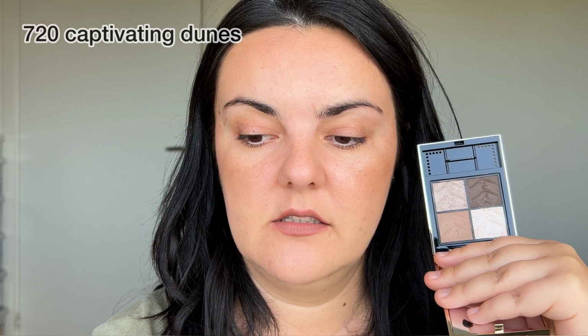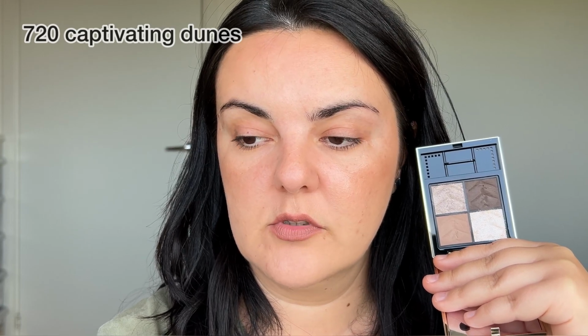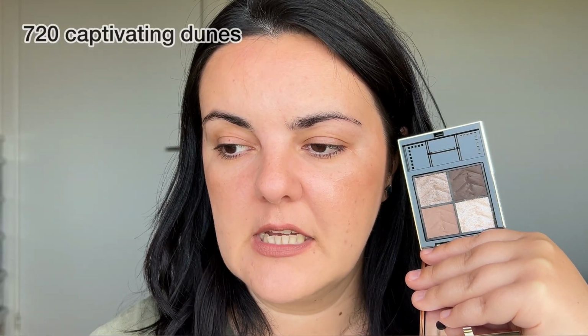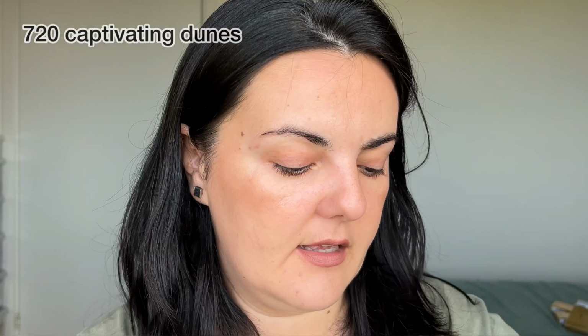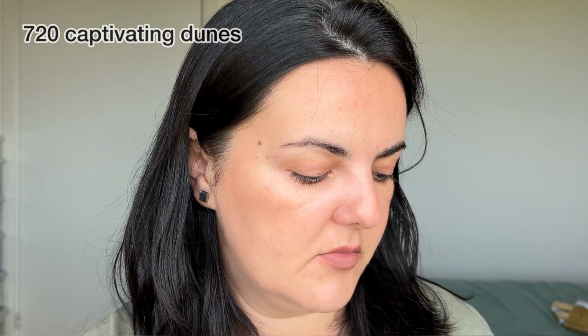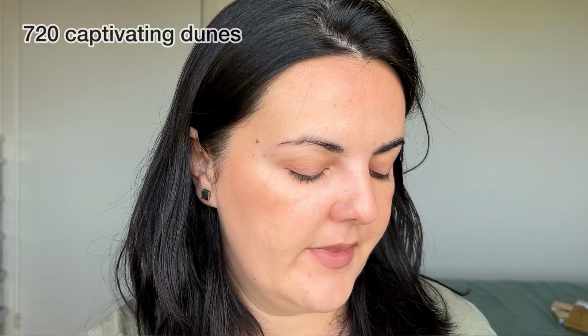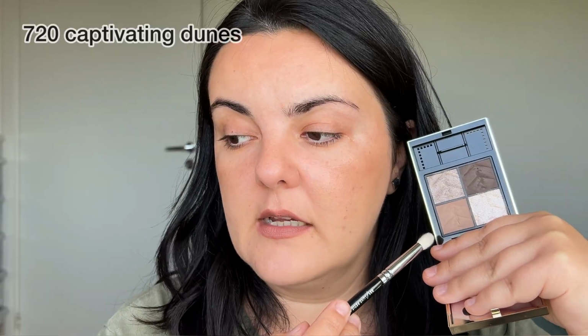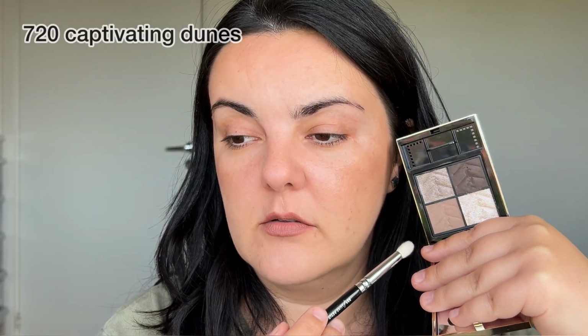Next we are moving to the 720. This is called Captivating Dunes, and I think this one also will be a favorite. I will see how this looks. This can be for an everyday kind of use, and then you can make it smoky, just because it has that kind of brown with a little bit of dark gray in it. So this is more like a cool tone neutral, I will say. I'll be applying in the same manner as the others.